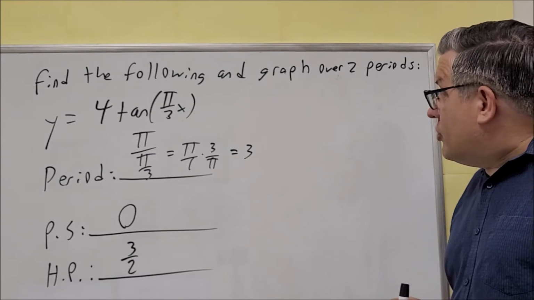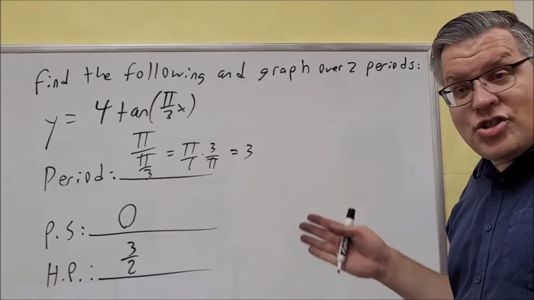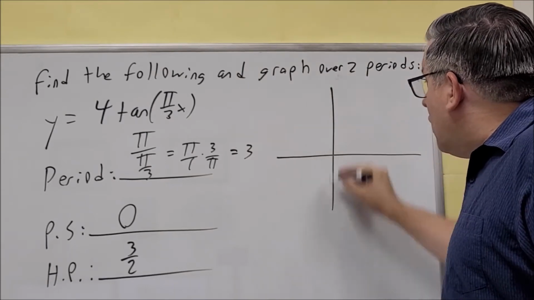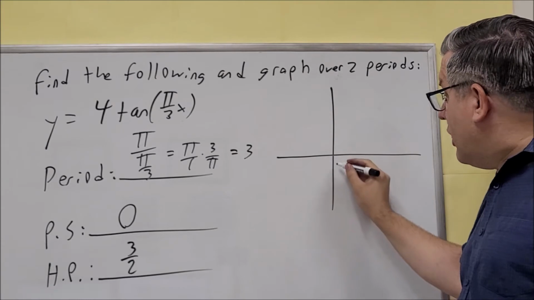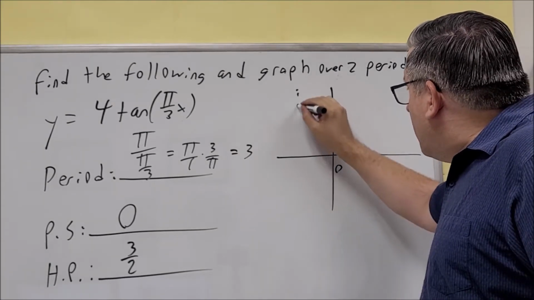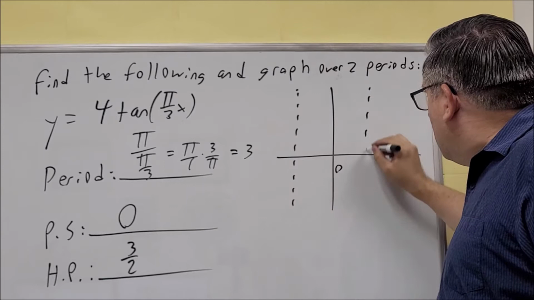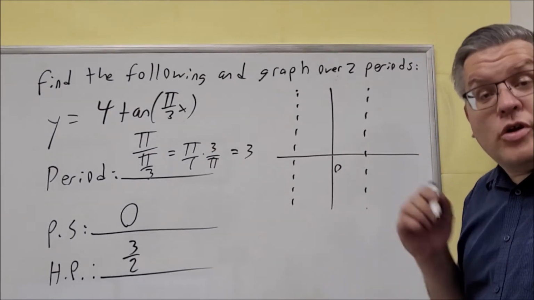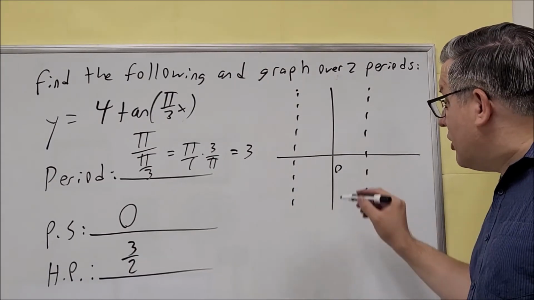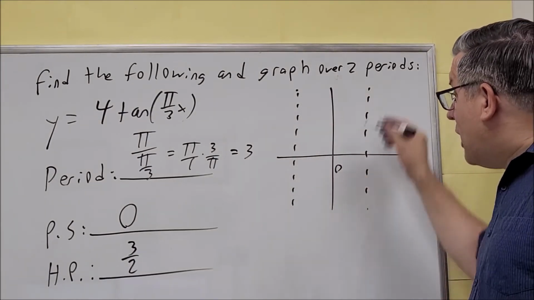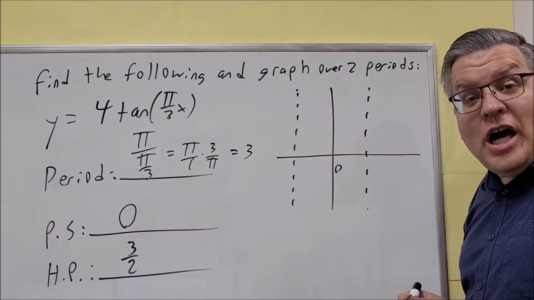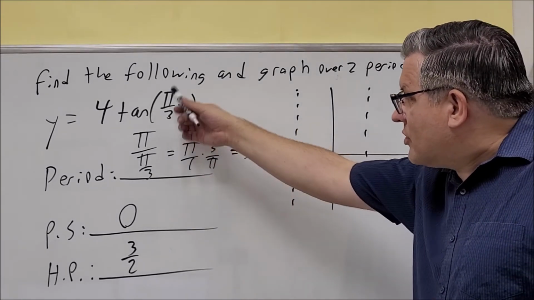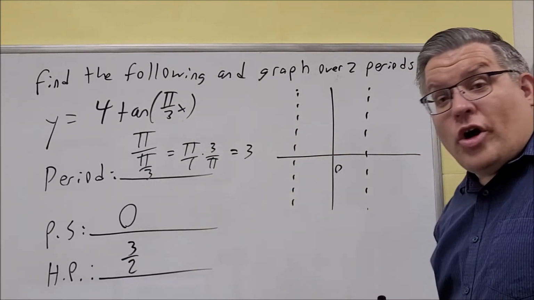So now here's how we're going to do the graph. There's no phase shift this time. So when I draw this, the 0 line is actually where the graph is going to be centered around. So this is 0 here. Remember that there is a dotted line here and here to get you one period. If you look back at that original tangent graph, the tangent graph had a 0 here, and it had this at negative pi over 2 and positive pi over 2. Well, this time, the period changed on us because we got this in the middle, and we found that our half point is going to be 3 halves.